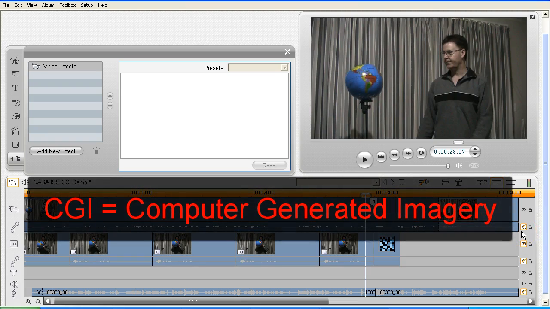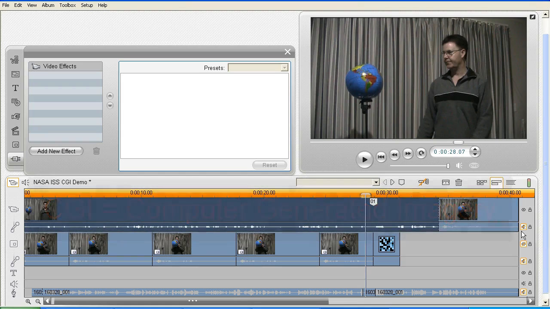Now this is not CGI as such, because CGI normally means that objects are created that aren't actually there. In this case, this is a real object that has just been hidden from view. It's a very simple editing technique, as you can see. And again, it is just used to jazz up the video to make it more visually interesting. But of course, the flat earthers and the conspiracy nutters are pouncing on it and claiming it to be proof that the ISS is a fake, it's all a hoax and all the rest of it. For goodness sake, apparently all the videos have to be shot without any fades or wipes or dissolves or any sort of effects, because then that means that it's proof of a conspiracy.